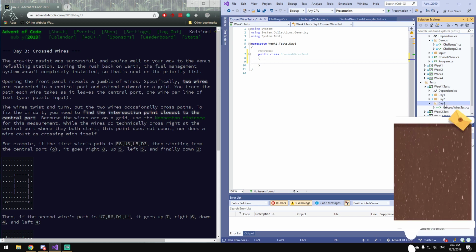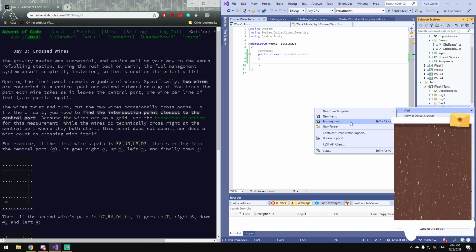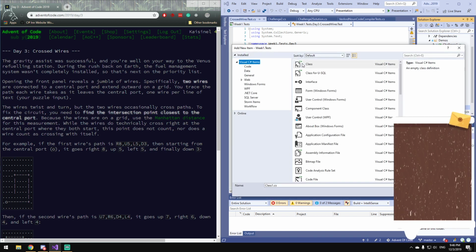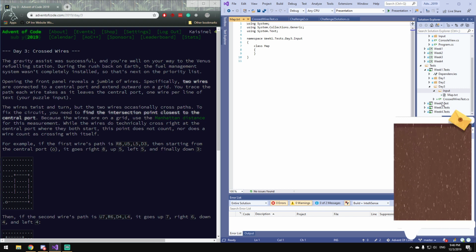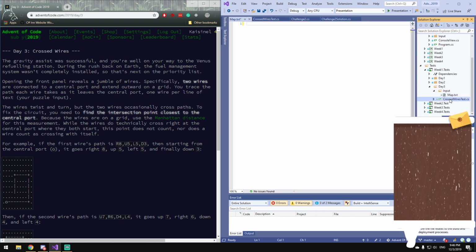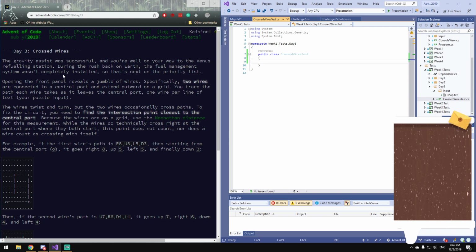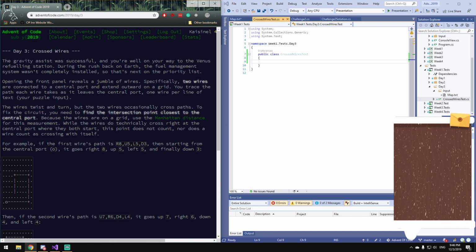There's always input, so I'll add the folder for it, and some sort of a file, which seems to be map.txt. And of course, I don't want anything. That's all I know for now. So now let's start reading the task and getting the spec out of it.